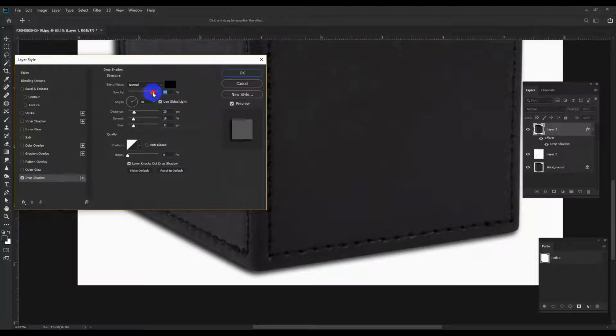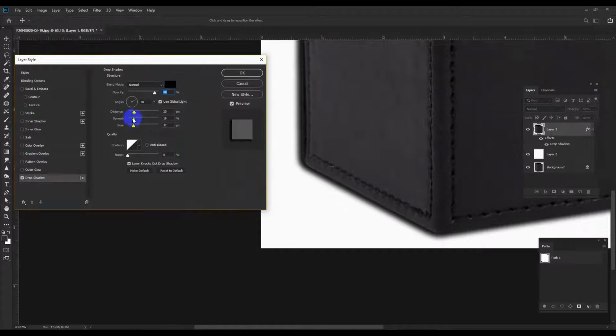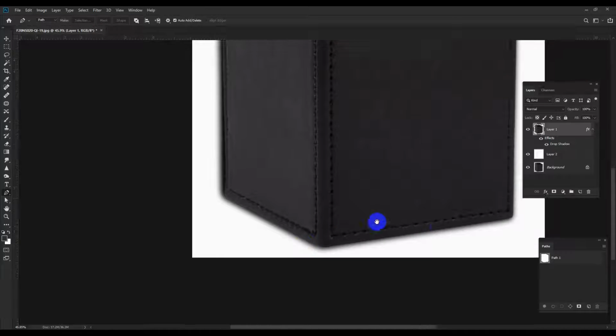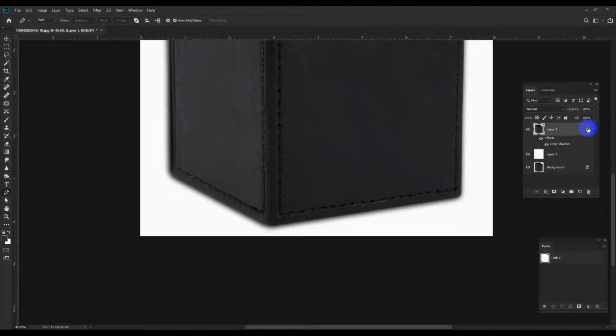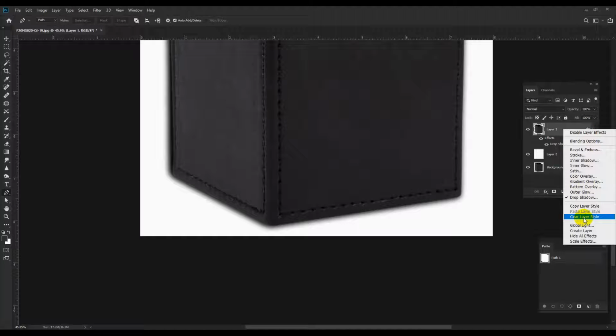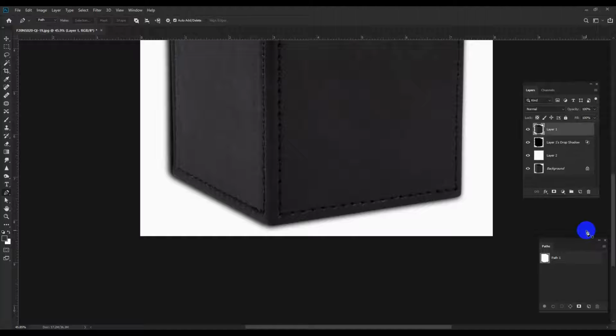So select the layer with the cropped image and double click the layer to launch the layer style settings. Make sure you have the drop shadow tab selected, otherwise you won't have a drop shadow. To get the drop shadow that you require, make sure you play around with the opacity, distance, spread, and other settings. And then press OK. This is crucial so that you have a lifelike drop shadow. So what we're going to do now is paste the shadow onto a different layer.